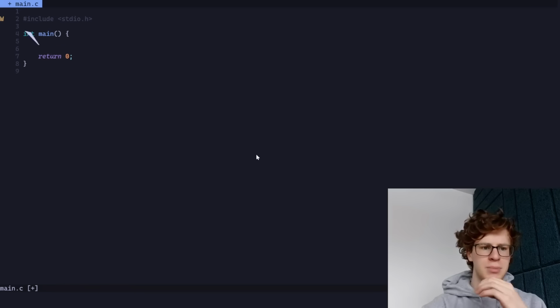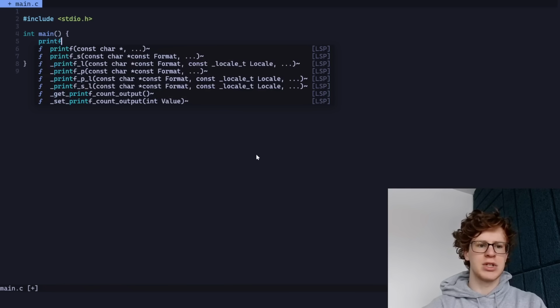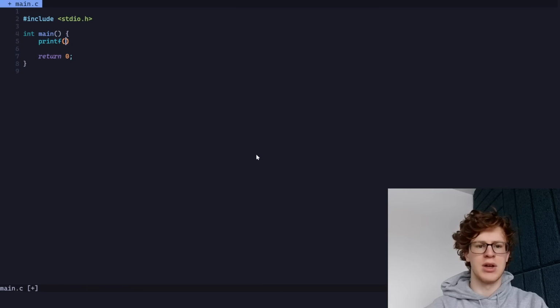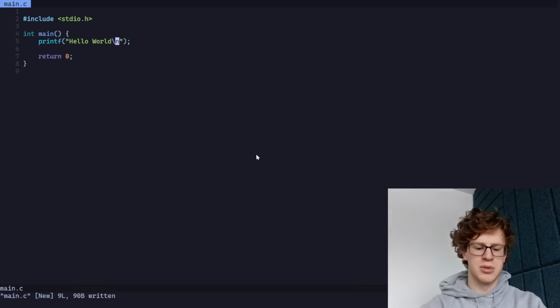So then, to actually print, the function is called printf. That's print, and then f is for format, but you can also just pass it a string. So specify a string in quotes, and say hello world, and then you have to explicitly pass in a new line. It doesn't do the new line automatically. So this is what the hello world program looks like.